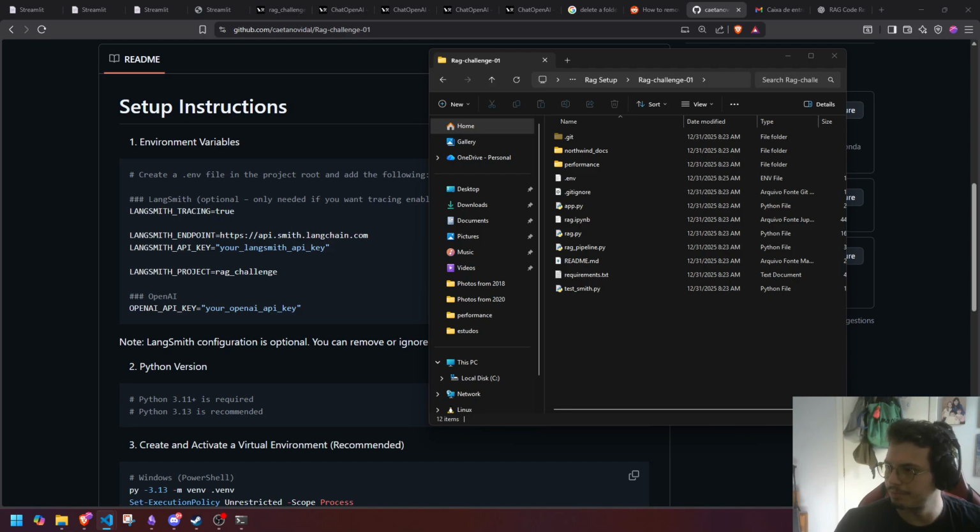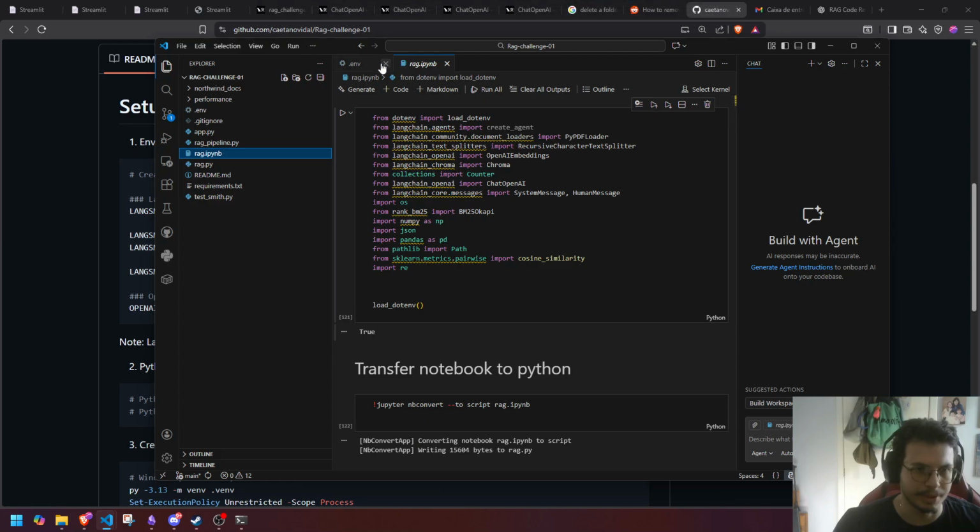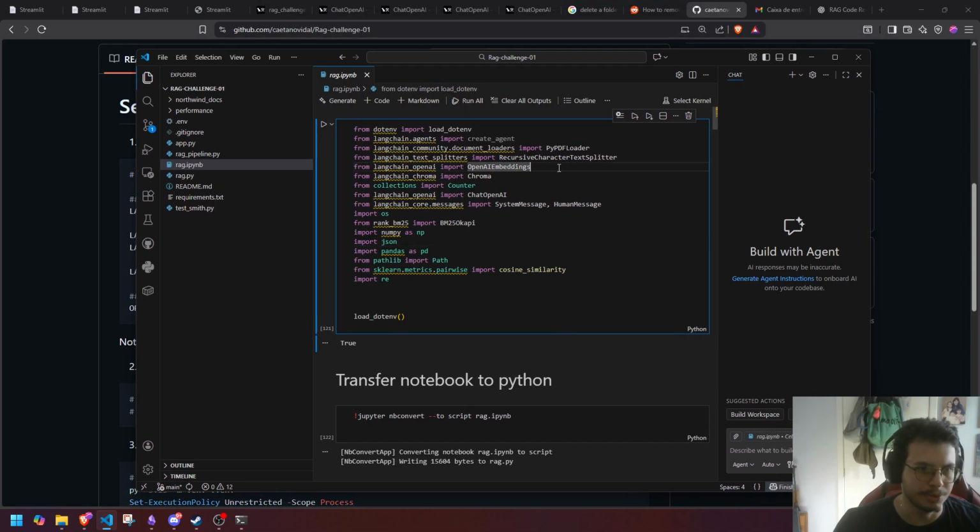I just copied my OpenAI key. Let me close the .env. I don't wanna show my API key, so let's move on.